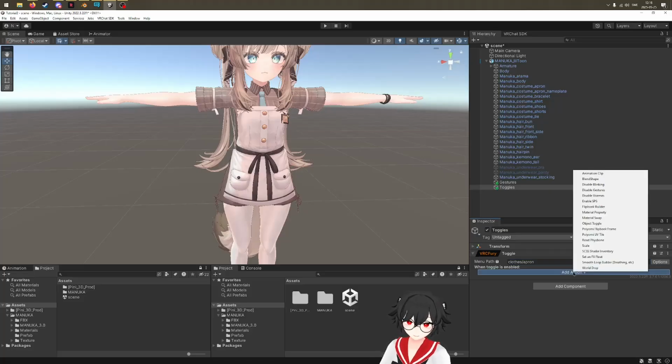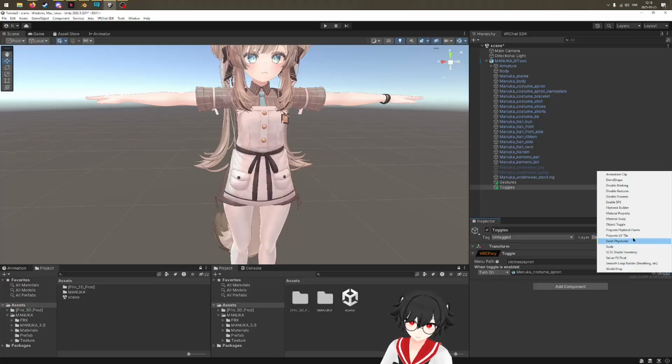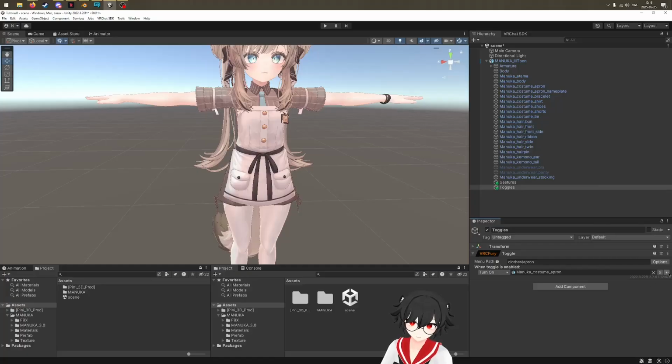So to toggle that, we're gonna add an action, and these are the same things you had in the previous one, but we want an object toggle here. So we take the apron. I think we have to add more as well. Yeah, you can add infinite amounts. So we add another object toggle for the nameplate as well.